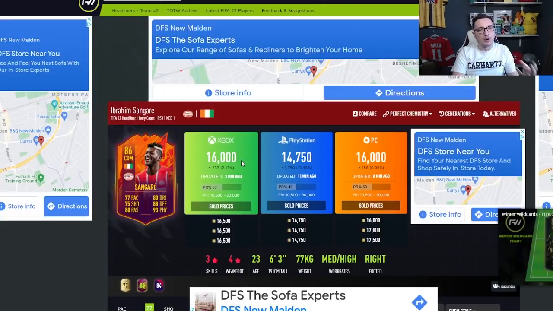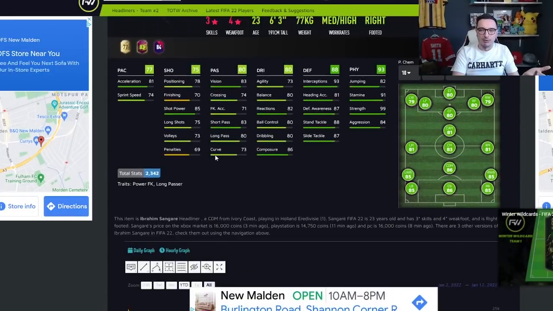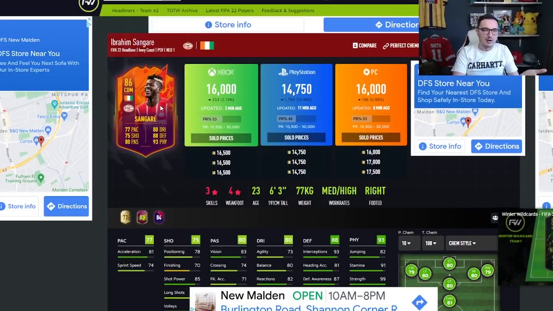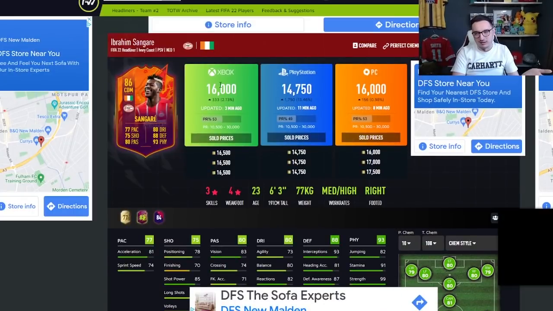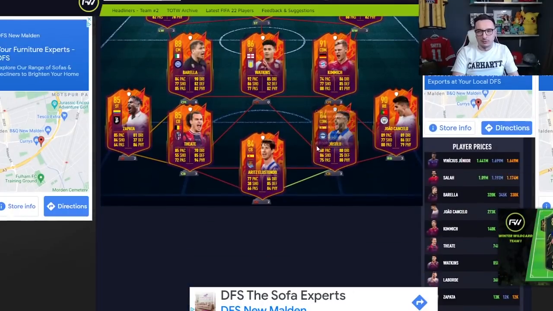So we always put in these no risk investments. We call them pretty much no risk. And these are the cards that are near enough discard price. And we sort of said that people don't pay more than 11.5k odd for Sangare, 16,000 coins, 15,000 on PlayStation. He's in a really, really good place. And the same can be done again this week, okay?